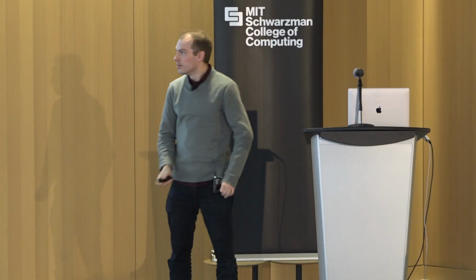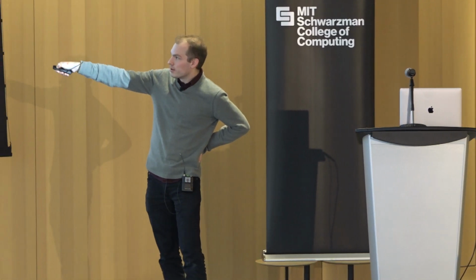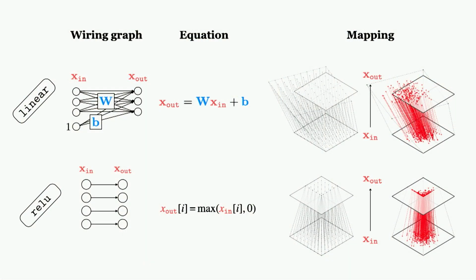So let me summarize now these two layer types. These are the two workhorses of deep learning. They appear in all modern networks. The one is a linear mapping from an input vector to an output vector with weights and biases. And the other is a pointwise mapping from all the values in the input vector to all the values in the output vector with a particular pointwise nonlinearity. It has no learnable parameters. So all the machine learning, all the fiddling with the parameters is happening on the linear layers. Okay, so these two things get stacked.